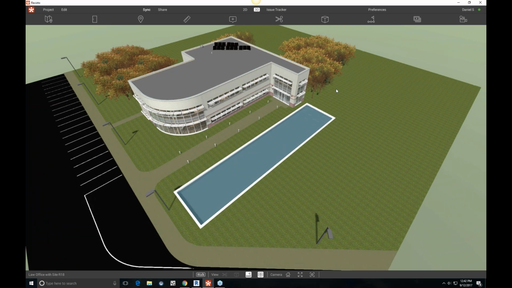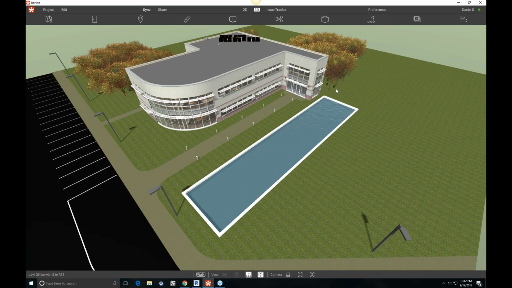All right, so now we have this thing all set up and ready to run off to the meeting. This model can be synced with the cloud, and then if the client is actually not in the same room as you, one option is for them to have Revizto and open the model, and you can do a camera share with them.